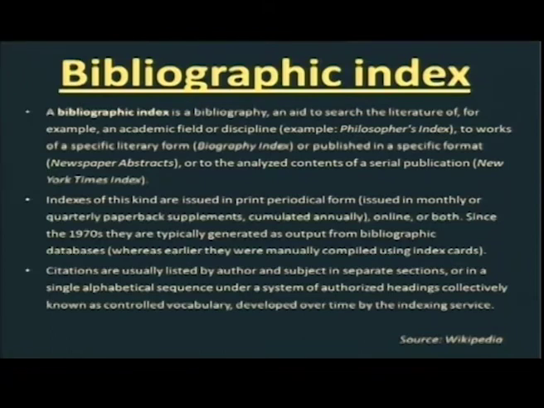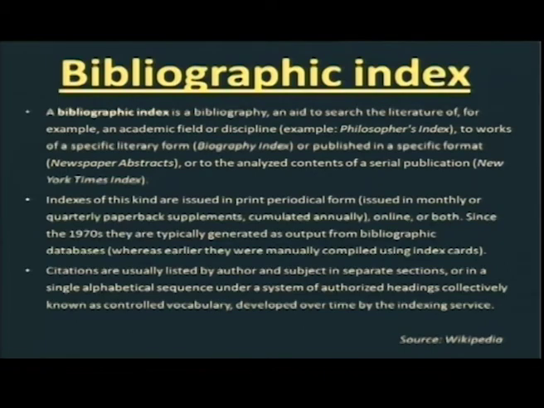Now, this is a bibliographical index. A bibliographical index is a bibliography, an aid to search the literature, for example, of an academic field or discipline like Philosopher's Index, to works of a specific literary form, or published in a specific format like Newspaper Abstracts, or to analyze contents of a serial publication like the New York Times Index.